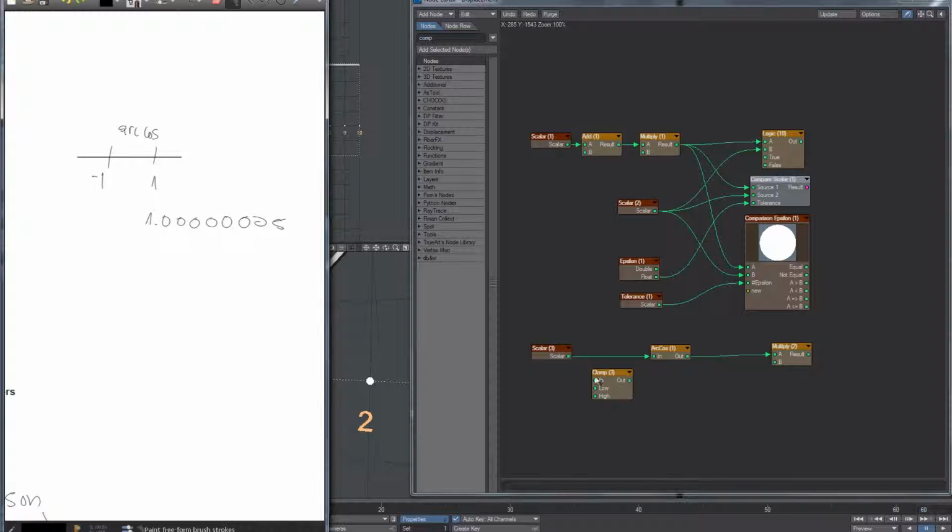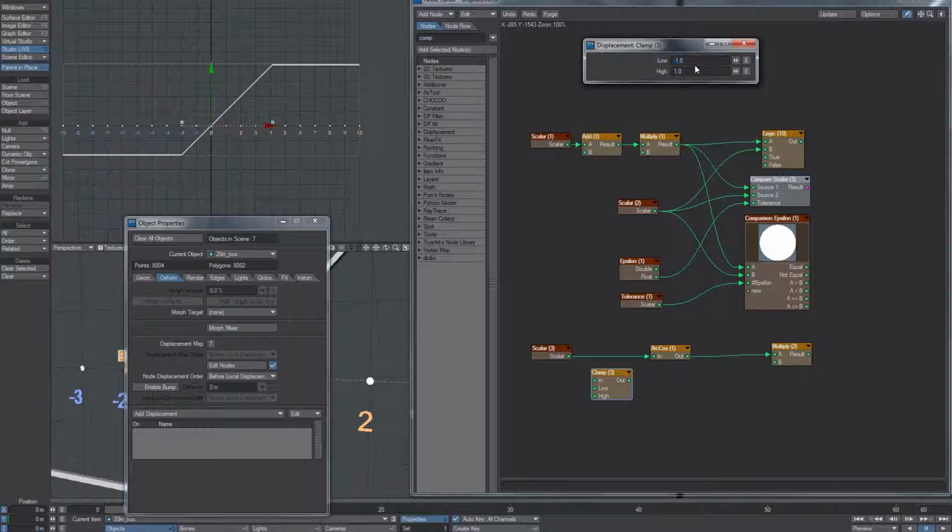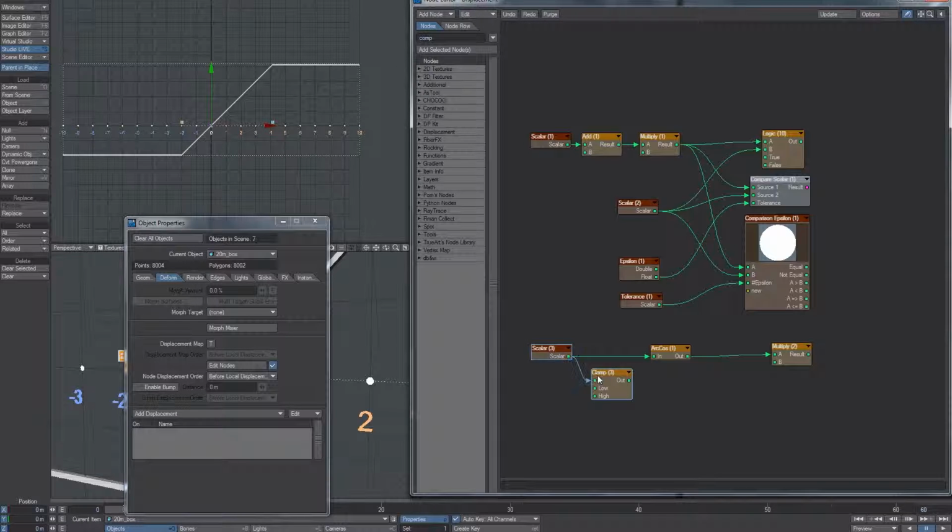So here I know that there are these limits that I can use, and so here I have a clamp node that has the low at -1 and the high at 1. If I pass this value here and plug this in here, now you see that this is good. Instead of having that error, I get both nodes giving me a valid value. So these are two ways to deal with floating point errors, either with comparison, or if you know there is a defined range of values, a critical range of values, you can always use the clamp.